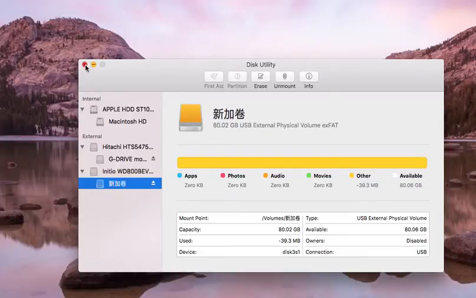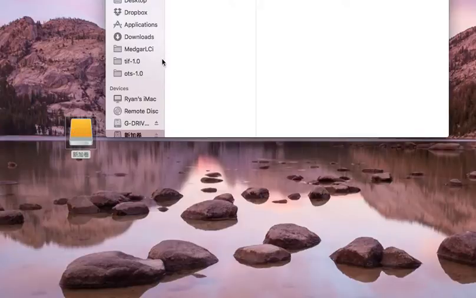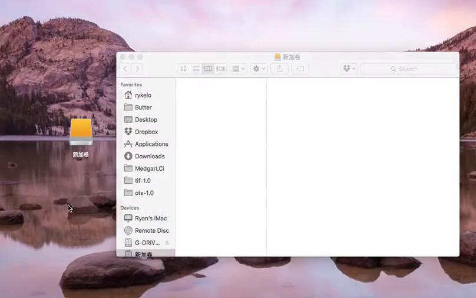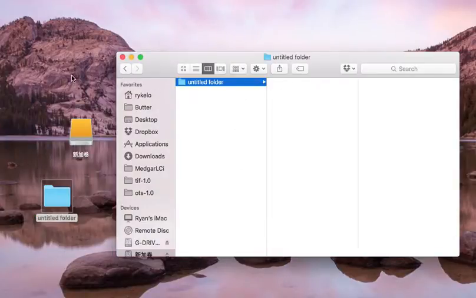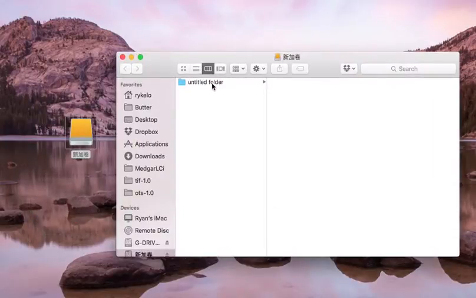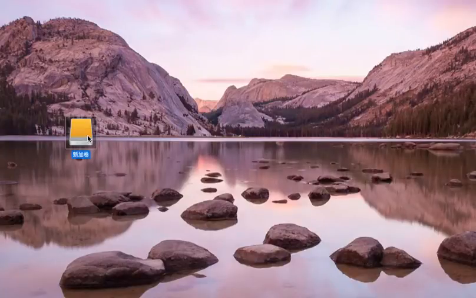Okay. I erased something. And let's see what happens when I open it. Still not great. I'm not able to interact with things in here. Like if I create a new folder, I can't... Oh, I can! Did that work? I can use this now? Okay. So I couldn't do that before. Let's try deleting that. And let's see if I can use this for Time Machine.